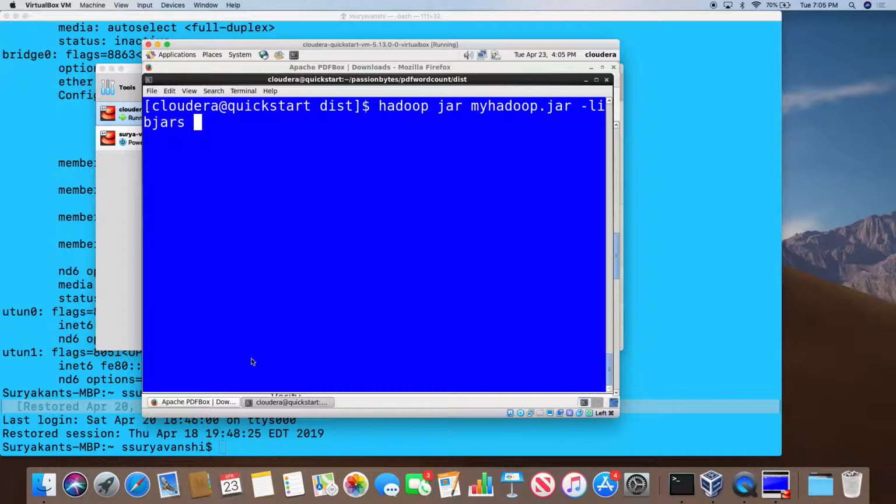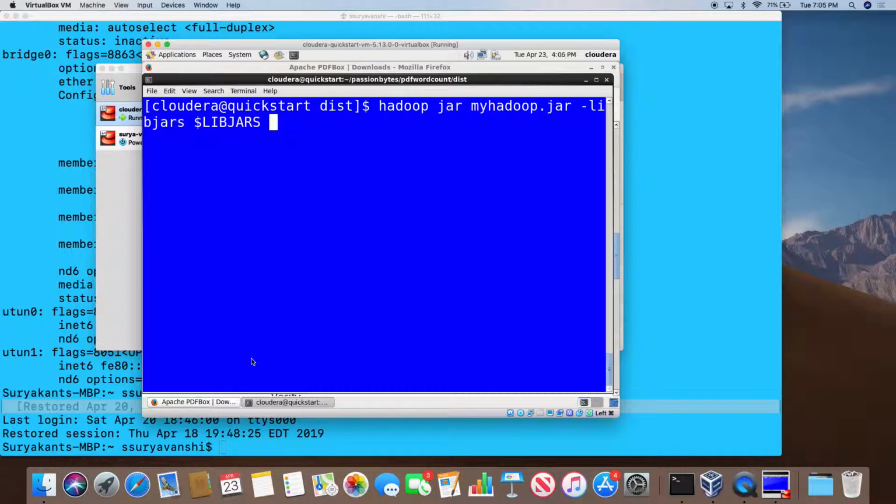Now the mappers got the assistants. So the next parameter is, how will you refer to the variable that you created? Just now I told you. Echo, after that what did you write? $libjars. So if I write $libjars, that means -libjars is a constant, and whatever variable you created, representing all your jar files, all that will be taken, and along with my hadoop.jar, it will be going to the individual mappers. But before running, did you create?